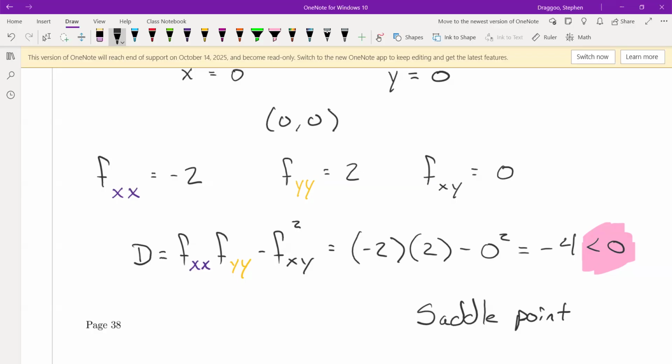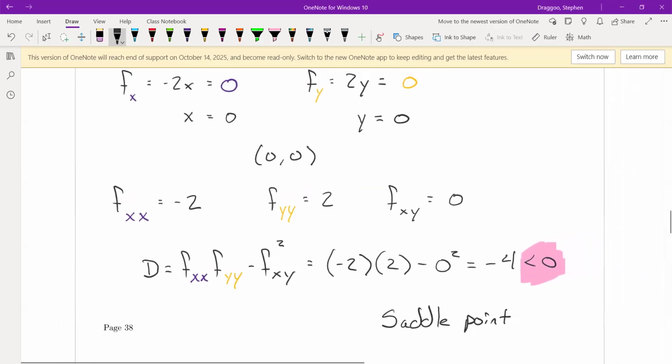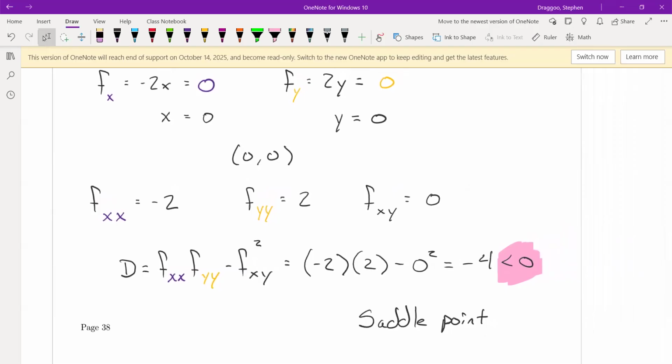And if you believe me when I was arguing all that stuff about concavity earlier, I can check my x and y concavities to see that the x direction is concave down, but the y direction is concave up. So just from looking at those two directions, without having to look at any of the rotated values in between them, that thing must be a saddle point. Because their concavities did not agree with each other.